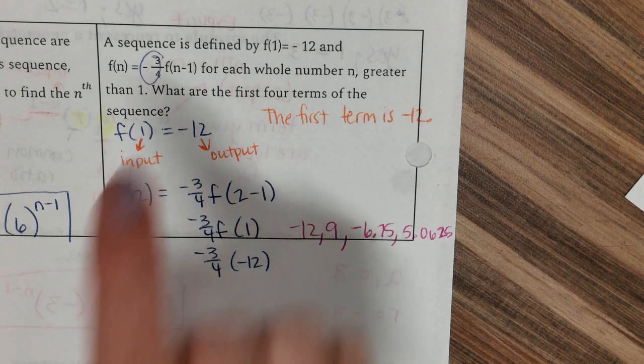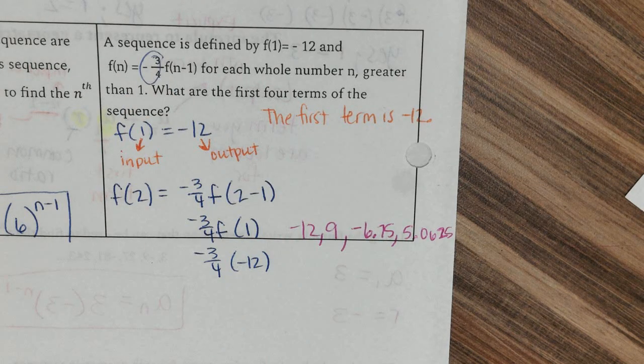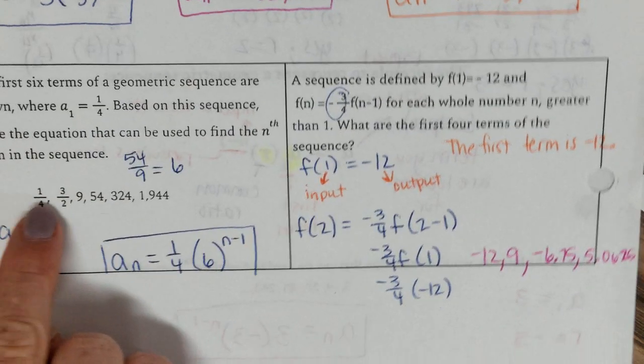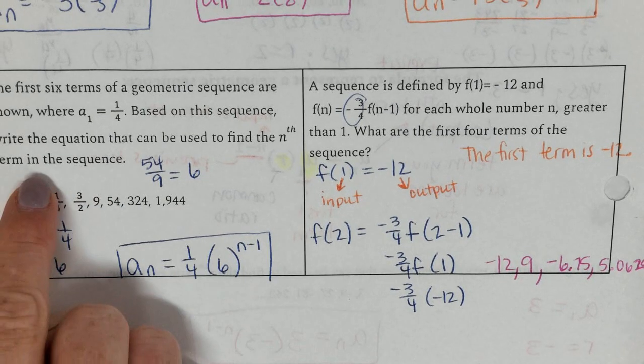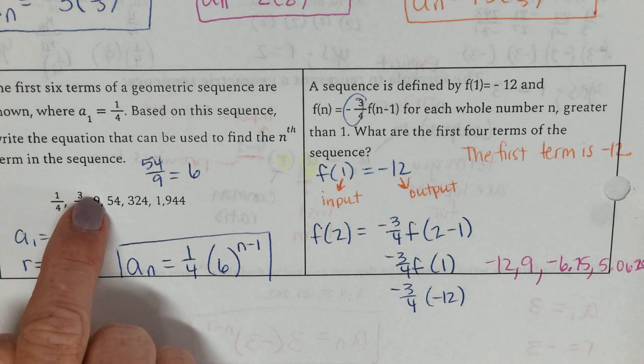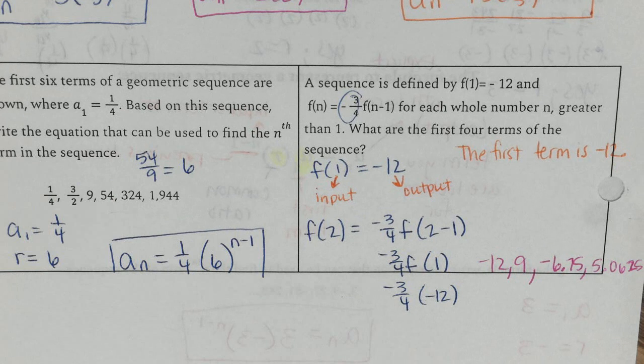Make sense? Now, what if, I need y'all to listen, what if they asked you to write the equation in y equals a times b to the x power? Could you just use stat? Yes, but what would you need to make? A table. So like for this one, I would make a table. This is the first term, second term, third term, make a table, put it in stat, and use option 0.